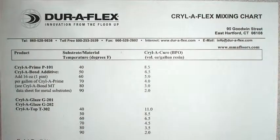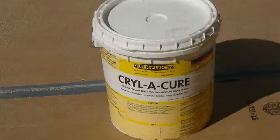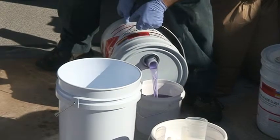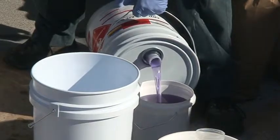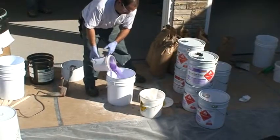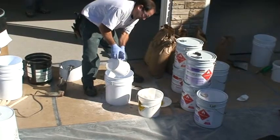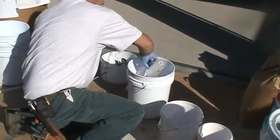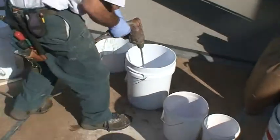Begin by checking the substrate temperature. Then, check the Krilliflex mixing chart to determine the appropriate amount of Krillicure activator powder. Measure out 1 gallon of G201 in a measuring pail. Pour the contents into a separate mixing pail. Measure out the appropriate amount of Krillicure powder and mix for 45 seconds.